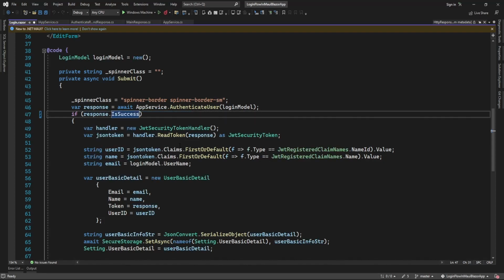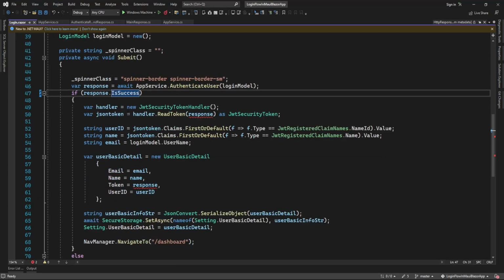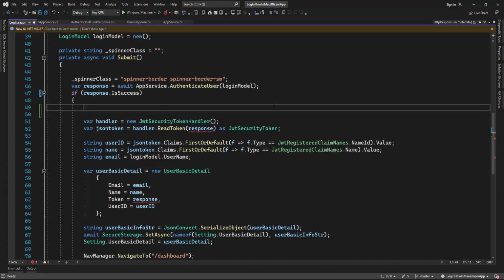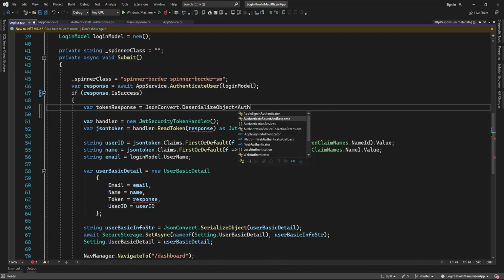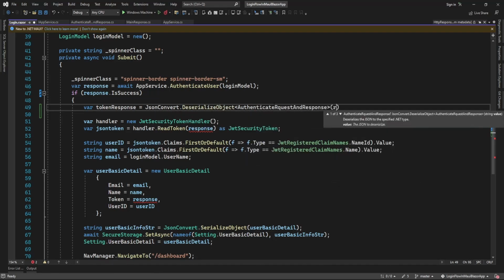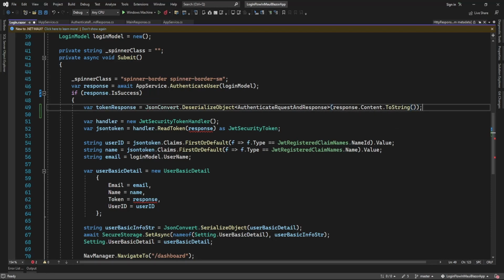So here I will check if response.IsSuccess, then from the content I'm going to deserialize it to the AuthenticateRequestResponse class.